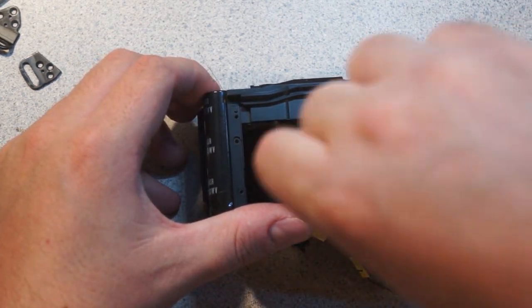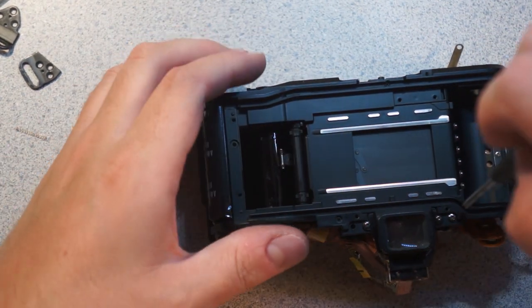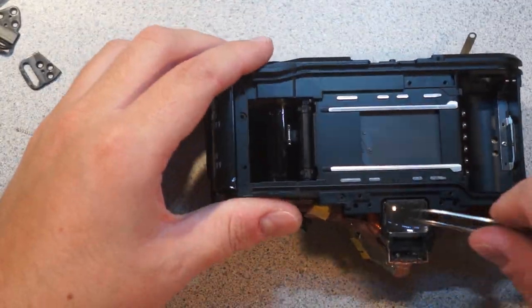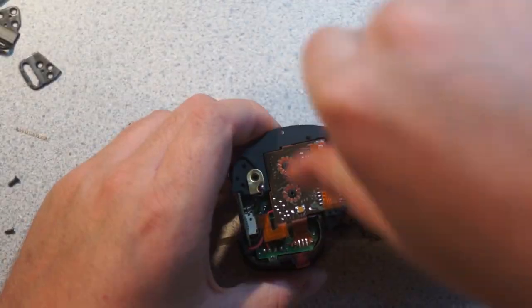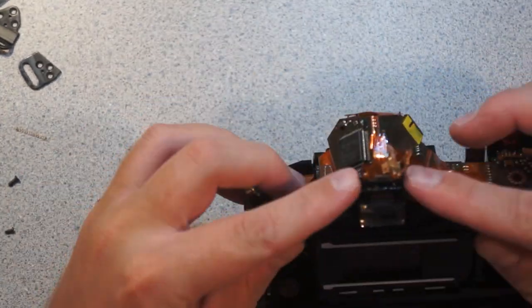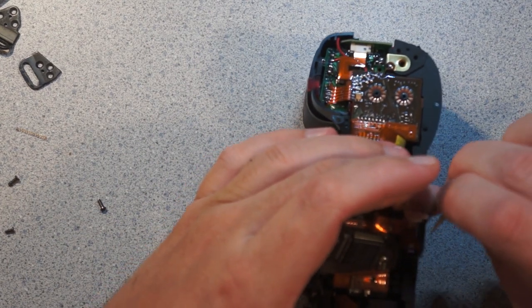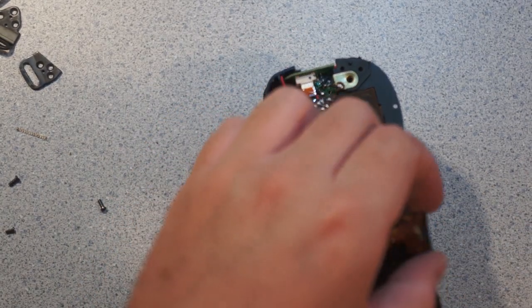Let's take out the view part of the viewfinder. One thing I noticed about this that I thought was kind of interesting: no diopter correction. I guess anyone with glasses just has to suck it up. Under here is going to be the metering sensor. Looks like it is indeed glued on, which doesn't surprise me because the other ones I've taken apart were also at least partially glued together, for no particularly coherent reason.